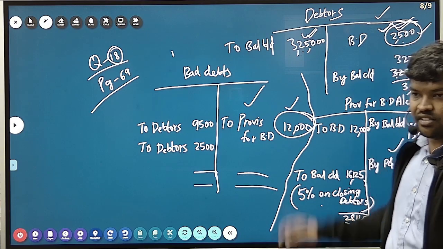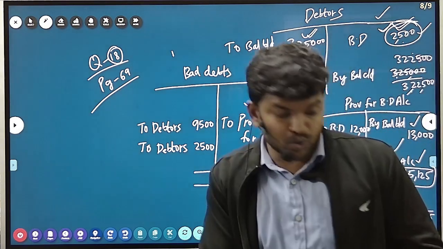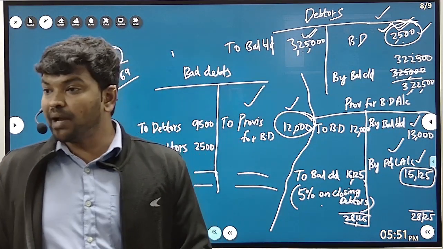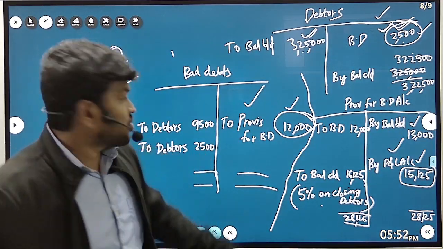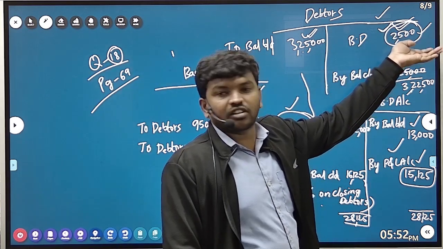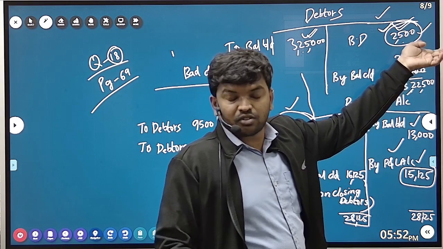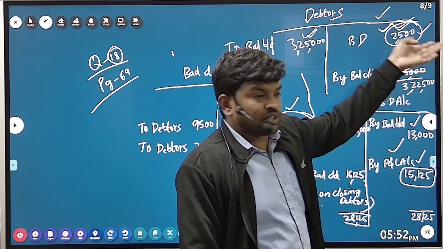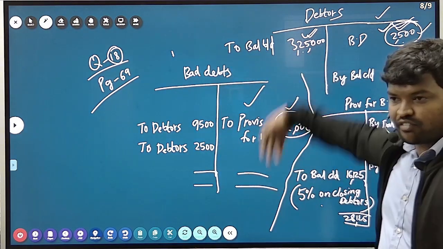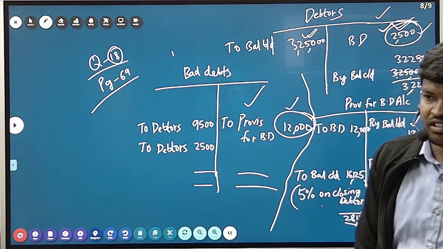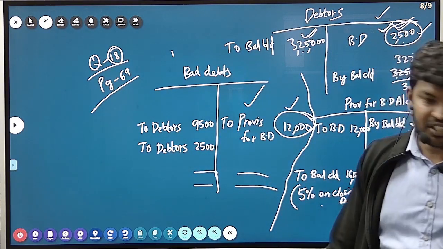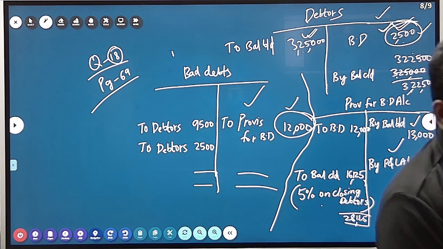Because on 31st March you come to know that a certain debtor might be bankrupt. Yes or no? So he got the information that this 2,500 worth of debtor is going to be bankrupt. Sorry, he is already bankrupt. So that's why he said that this amount is not going to be realized. So you have to recognize it as a loss. So this one and then this P and L one part. 3 adjustment entries. Okay.